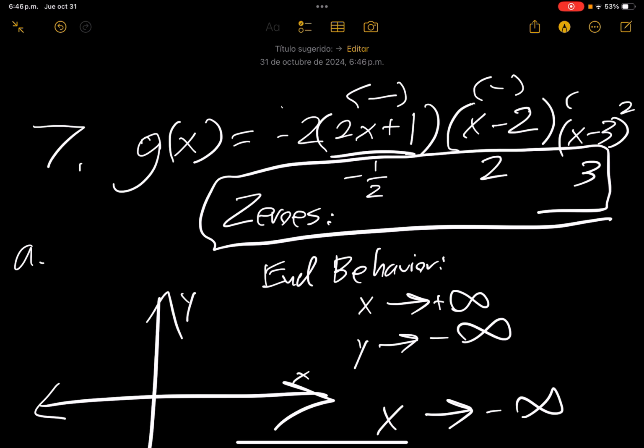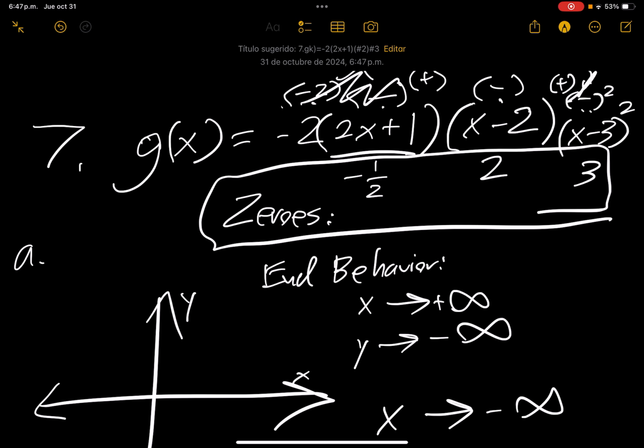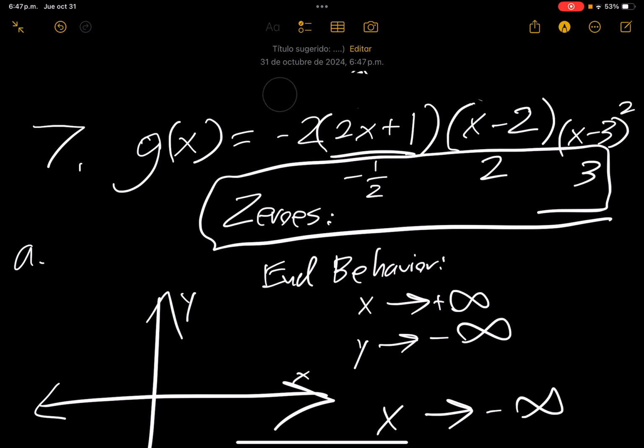Then this part is a negative, but it's a negative squared. And then we have a negative right here with the -2. So we ask ourselves, what is a negative times a negative times a negative times a negative times a negative? Yeah, that's too many. All right, match them in pairs, right? We got a pair right here, negative times a negative. All right, we can say that's a positive. This one right here is a negative times a negative in itself. So that's a positive. So we only got one more negative. In the end, it results in a negative.